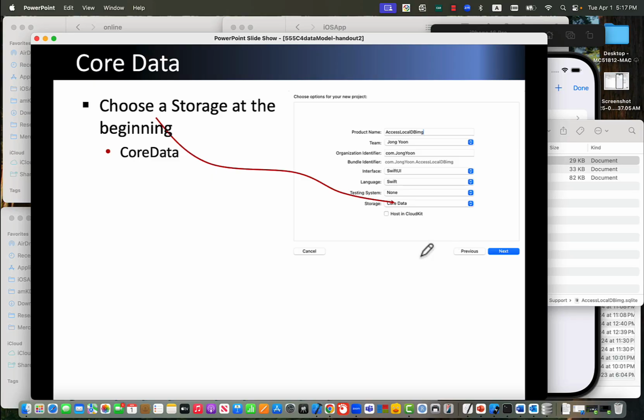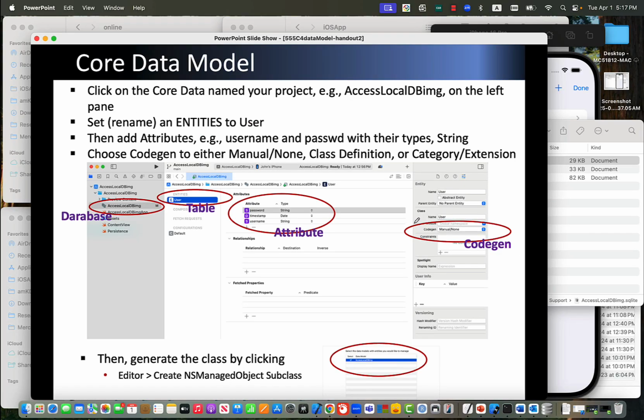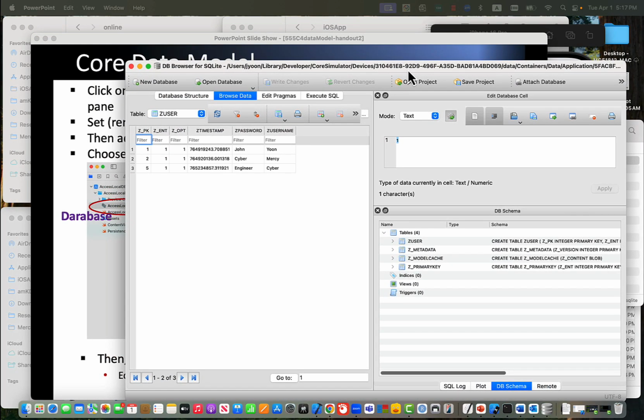So this remains the same. We have CoreData like last week, and also as you looked at, we have, for example, real database there, right? In SQLite. This is a DB browser for SQLite. That's what we had.